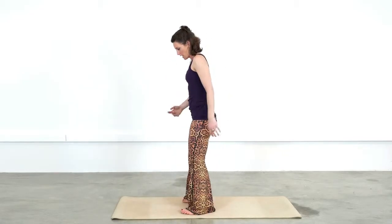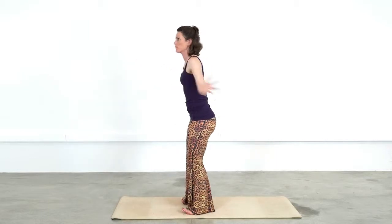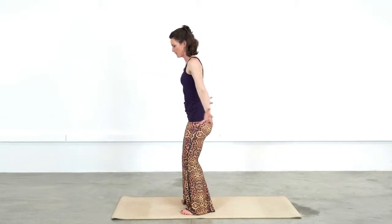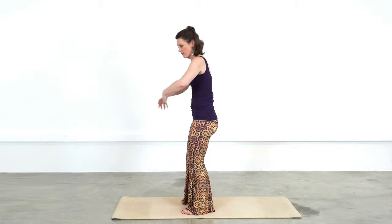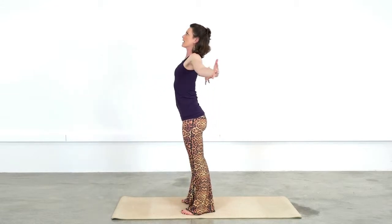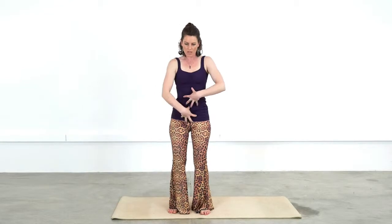If I turn the side on, if you take an inhale breath and tuck your tailbone under and drop your chin, as if you were sucking the universe into your belly button, like this, that is overemphasizing the sense of cultivating your core. And then if you release it all out and then radiate in all directions through all of your limbs, it's radiating from the core. And you'll see this when we're in three-legged dog. So it's that sense of cultivating your core, drawing everything in, and then radiating everything out. Okay, so it's this interplay of energy, so crucial in high plank, as you'll see.